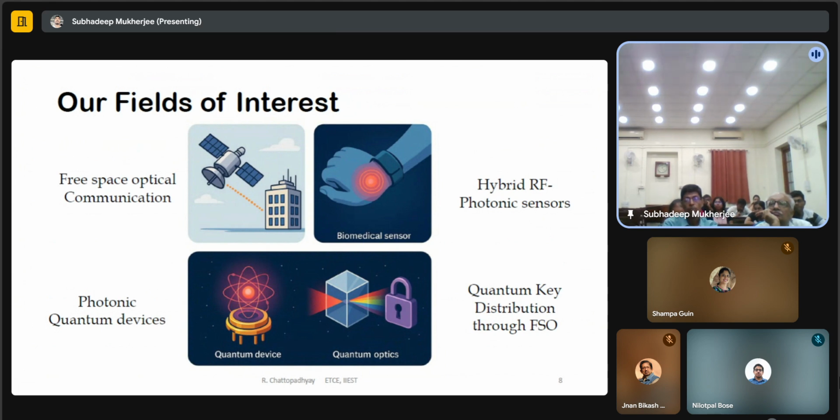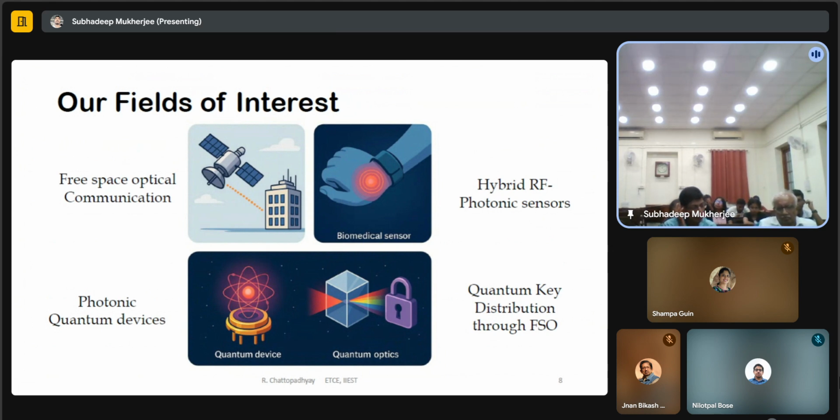On the other hand, there are RF signals. There are body-safe RF signals, mostly around 2.3 gigahertz, which can penetrate better into the human body. So we try to think of a device where we can collect the data from inside the body using an RF signal, and then we analyze the RF signal using a photonic device. Why is that? I'll come into it later, because there are some problems with using the complete RF spectrum, right? So we need photonics to analyze these signals.